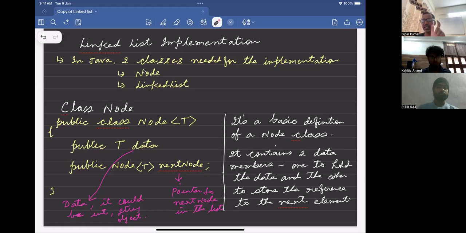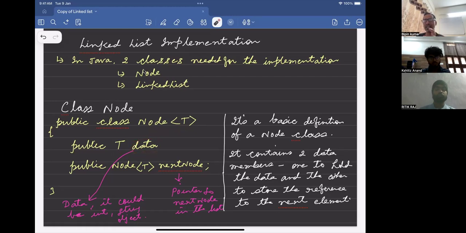Correct, address of the next node. So here, forget about T for a moment, think like this: this is a node class, and this is the data. What I mentioned, it can store only similar type of data. Means if you define integer, it will be integer. So T represents that part, the data type. And this is your data part, right?